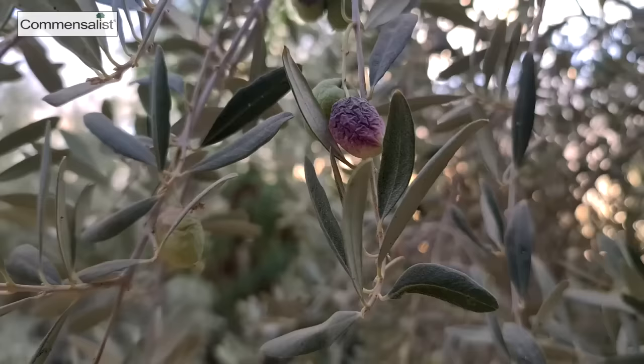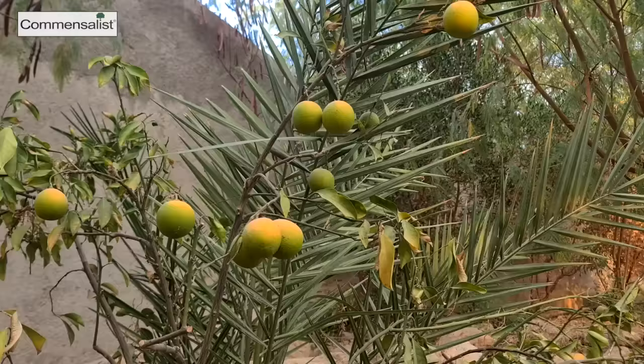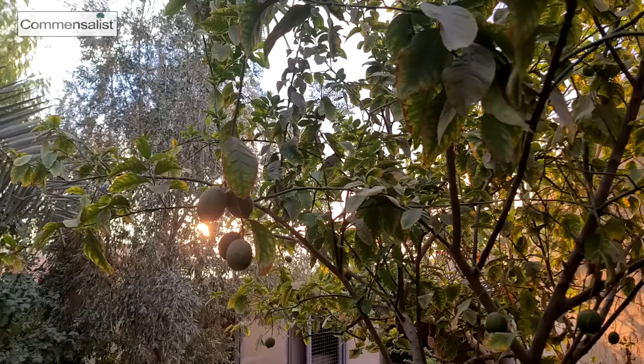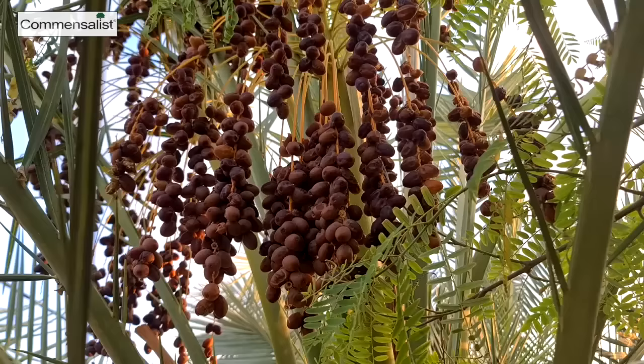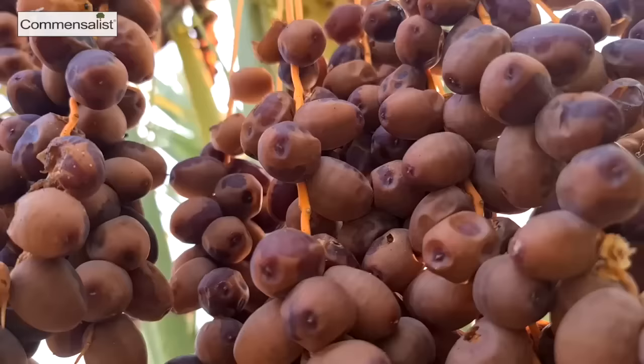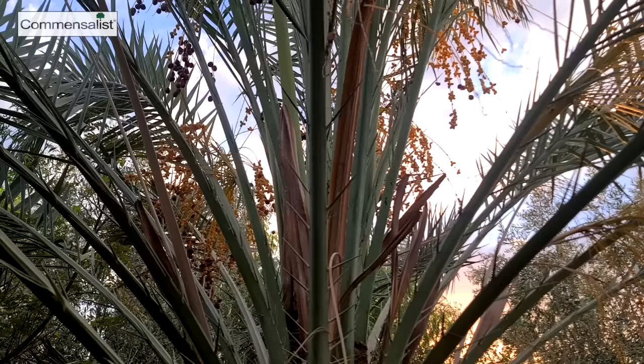Even in this most dry climate you can grow olives, which are super tasty - olives can be grown in very dry conditions. It's possible to grow all kinds of citrus trees. And one of my all-time favorites is the date palm. They are so sweet and delicious and can grow in such harsh conditions. I even heard people saying you could become 100 years old by only drinking milk and eating dates.